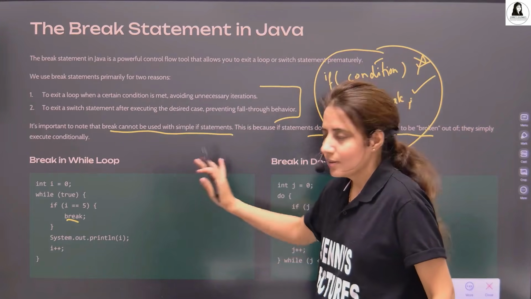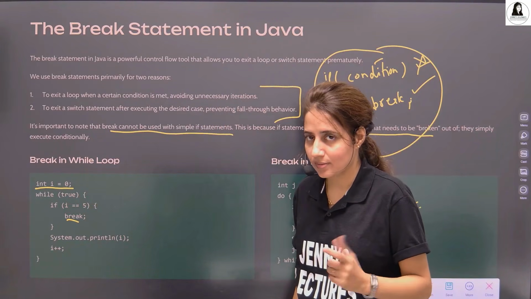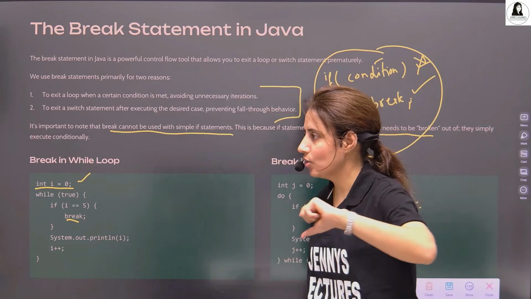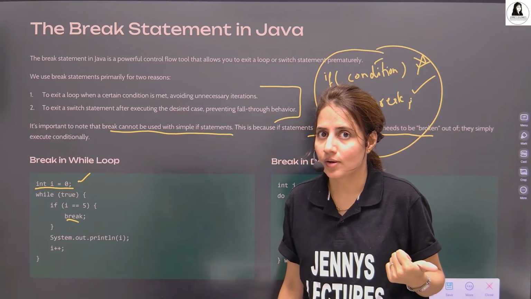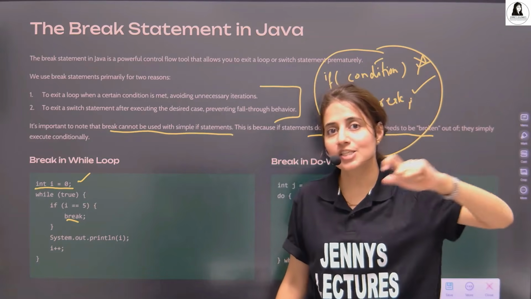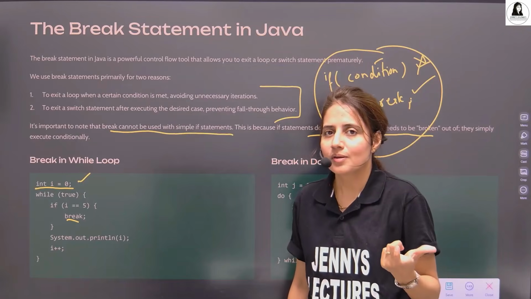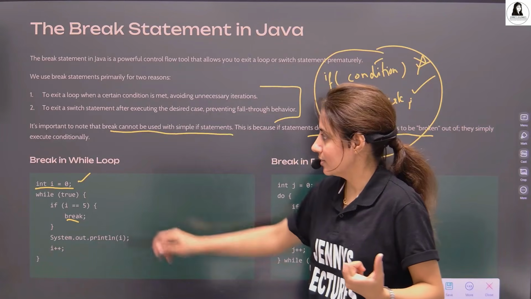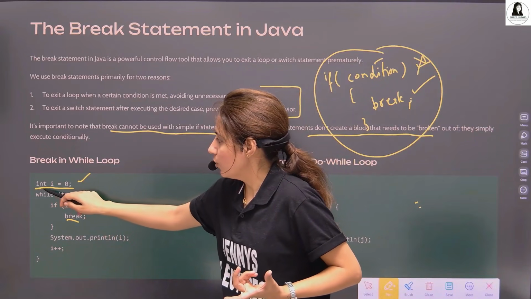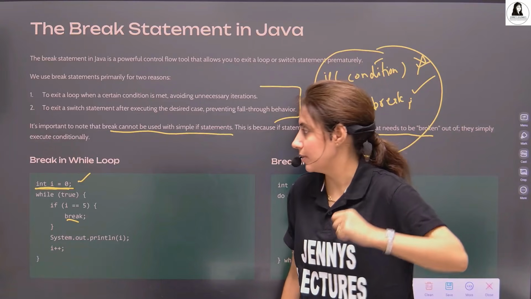Now see, let's dry run this. So here we have int i. This is a declaration statement, right? Generally these kinds of statements we call a declaration statement, and these are not executable statements in Java. Don't think these statements would be executed. There is a difference between declaration statements and executable statements. When we use labeled break and labeled statements, then you will get it, because we will see that when we discuss labels. Here simply the memory would be allocated, with no processing or action performed. So this is not an executable statement, right?